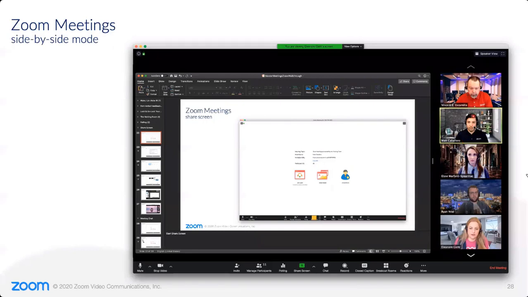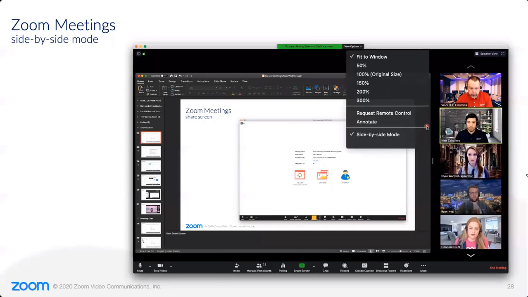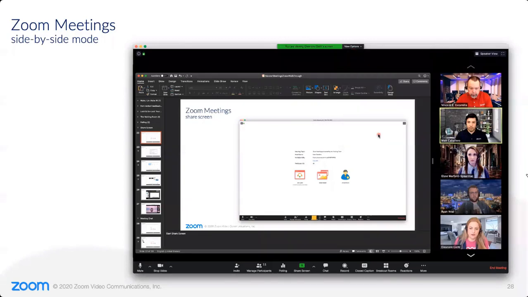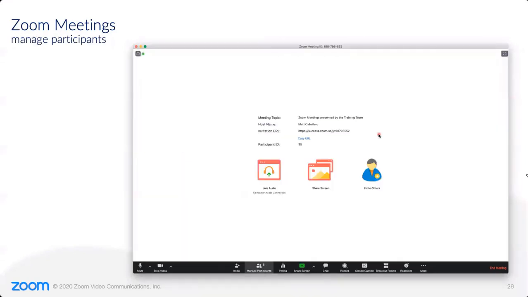So this would be a gallery view. If you change it to speaker view, only Matt would show because he's speaking. So you have even that level of control there. So I love that one. I think that's great. And this is where you find it, in the drop down at the top, side-by-side mode. You'll use that setting from your desktop client, by the way. So that's where you'll find it.